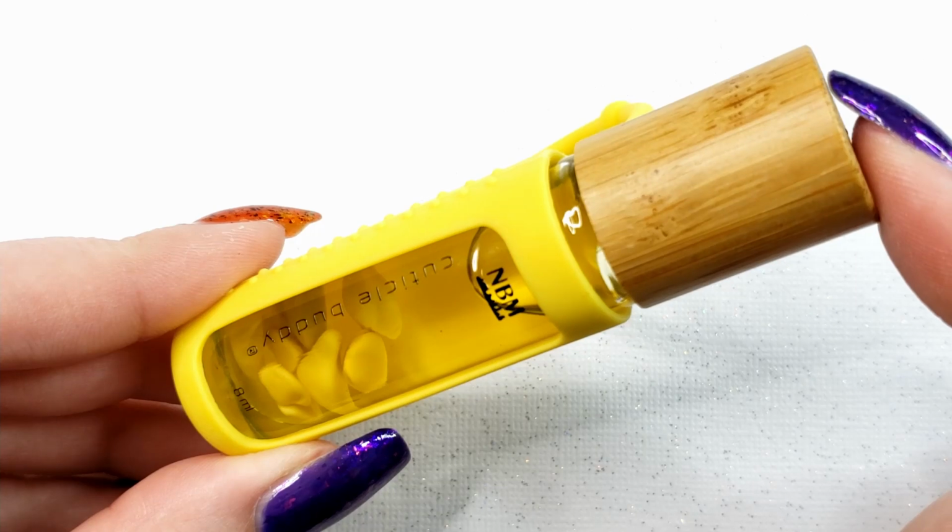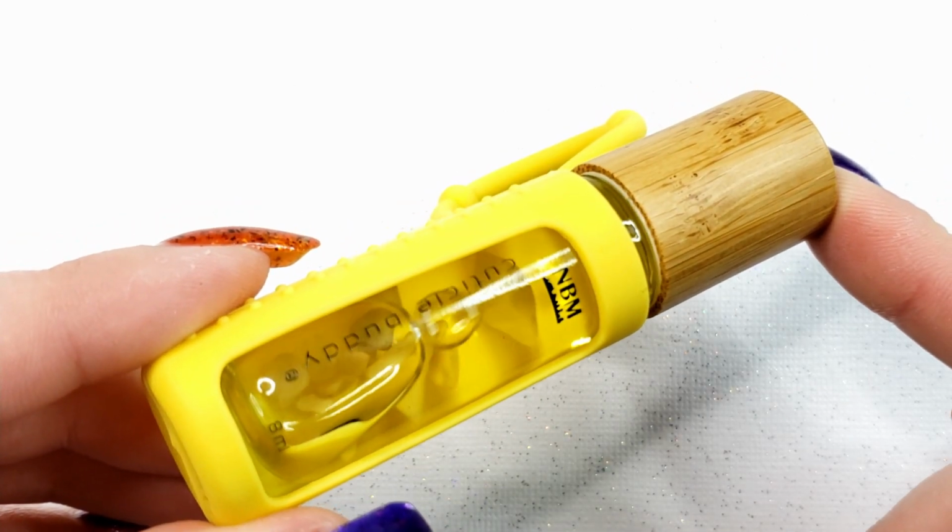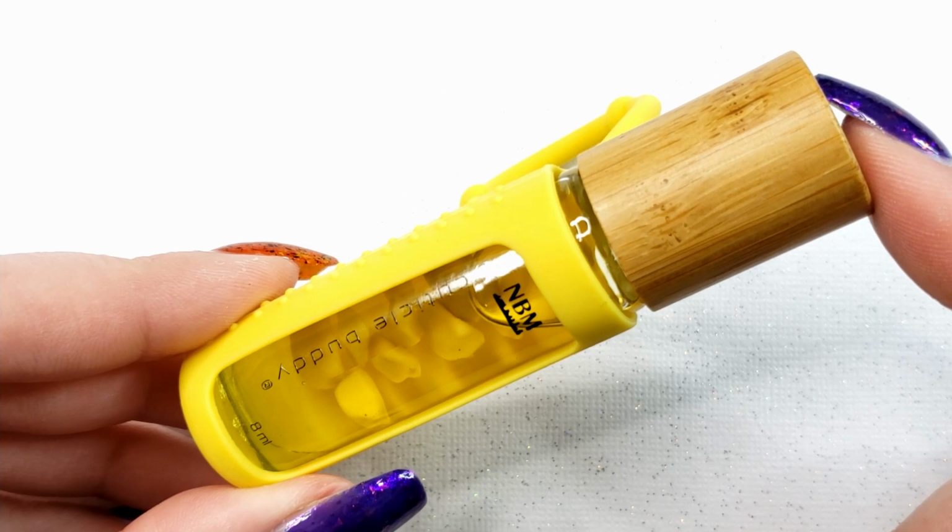And then I got lemongrass and ylang ylang, and this one, we're going to go right back to Lush. It smells like Lemony Flutter. That's the cuticle hand balm, a light pale yellow balm. A lot of people really like it for their cuticles. I used to use that well before I got into nails, actually, and I liked it, and that's what this kind of smells like. And then the one that I don't have sitting in front of me is at work, and that one is tea tree and eucalyptus, and that one just straight up smells like tea tree. If you've ever smelled a really fresh, crisp tea tree oil, that's pretty much what it smells like.